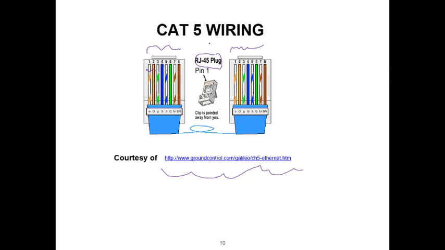The Cat 5E, E just stands for enhanced. It's a little better construction. It probably has more shielding, I'm assuming, is the difference. It's theoretically good up to a gigabit per second. Again, theoretically, it depends on the actual installation, how it's wired, the quality of the routers and the other components.